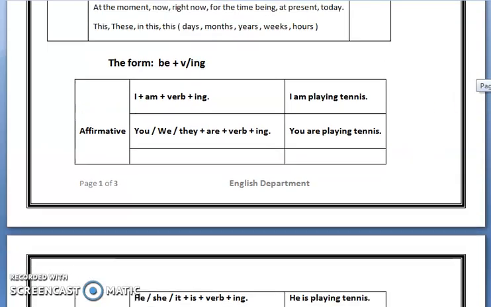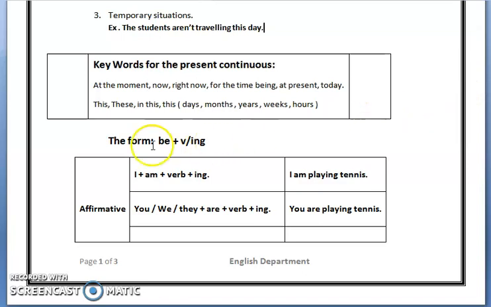Okay, so as you all see here, we are jumping to the form. If we are going to talk about the form, I will talk about the affirmative form today, and I will end my class after talking about the affirmative form, so you can just keep it inside of your mind, 7th graders. Okay, the form. If anyone comes to you and asks what a present continuous is, you just jump and answer them this beautiful answer: be plus being.